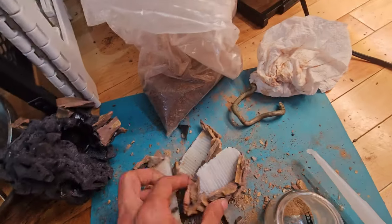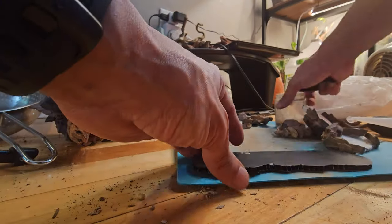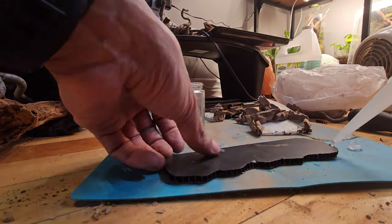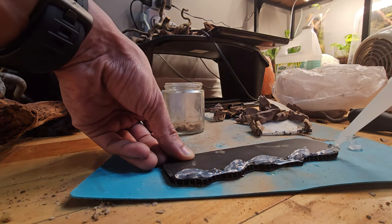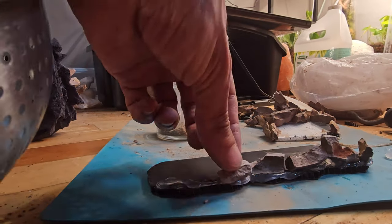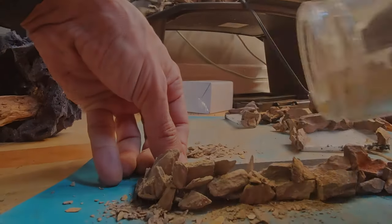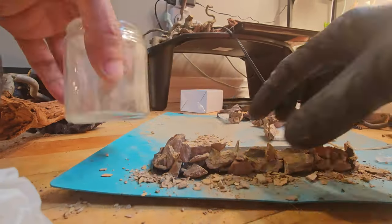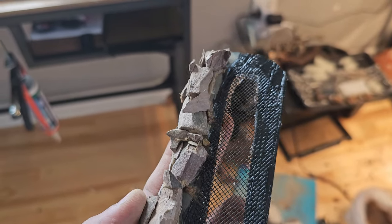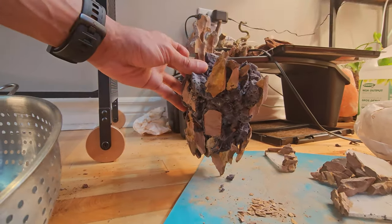All the side structures were ready, but I wanted a small land area in which to plant some rooting plants. I made a structure similar to the waterfalls; this one however needed to pass water through. After finishing the structure with dragon stone dust, I cut a slit and put a window screen to prevent substrate from getting to the aquatic area. I then added some more dragon stone to the mountain before siliconing the cocoa fiber.